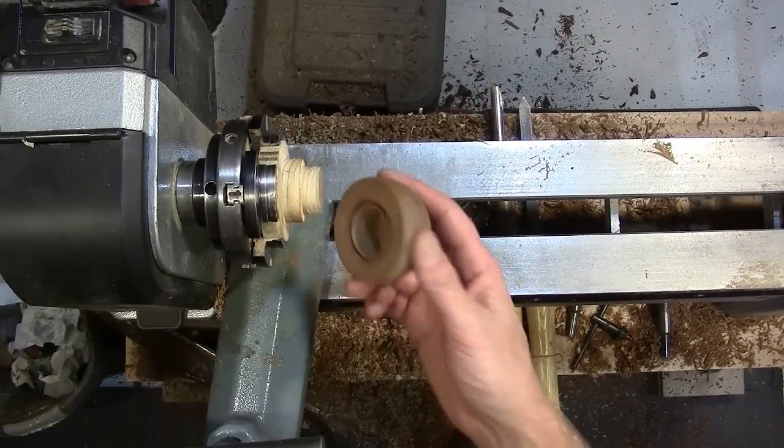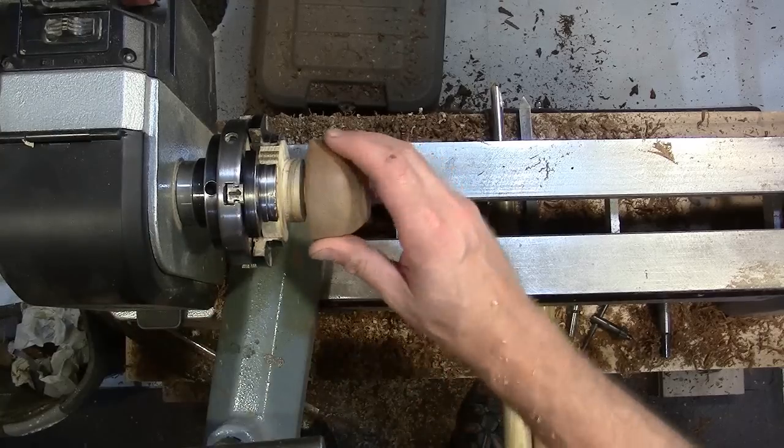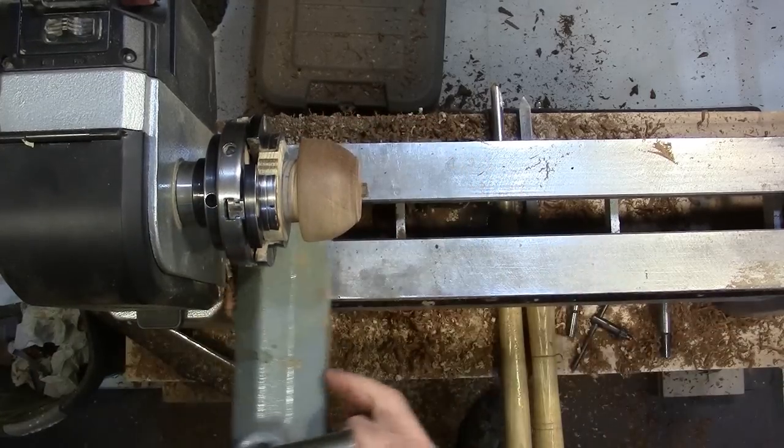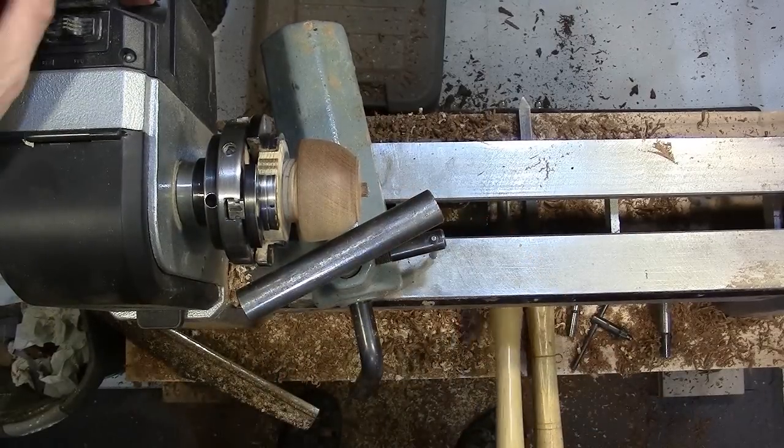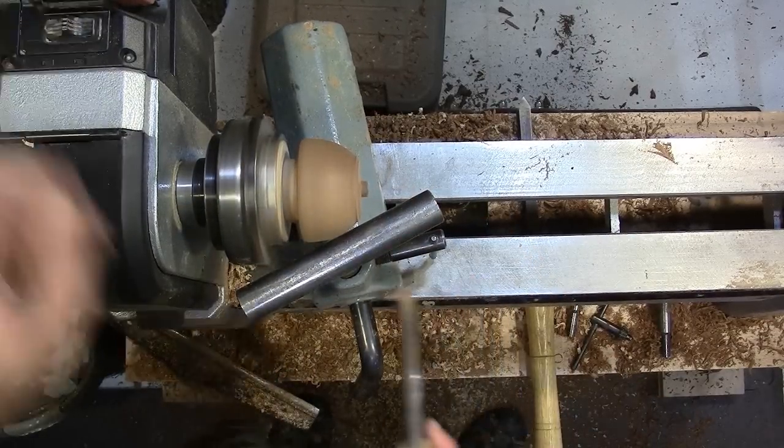All right, so I just made a little jam chuck for the end chucks, and that's why I drilled the Forstner bit down inside there. Put that on, and we'll go ahead and shape things.